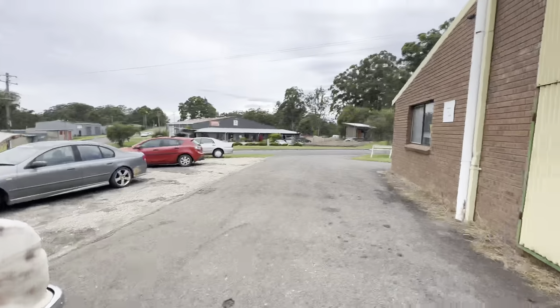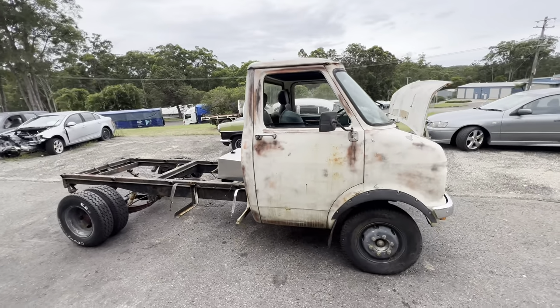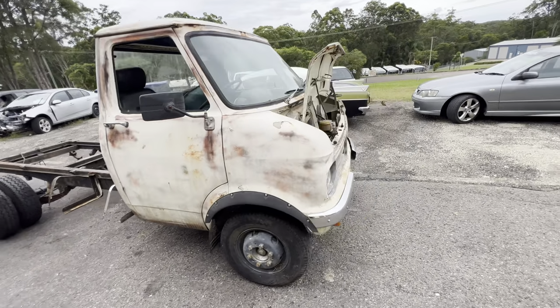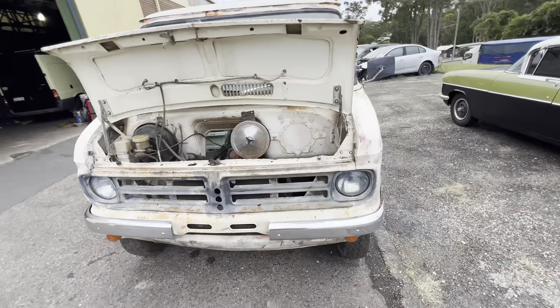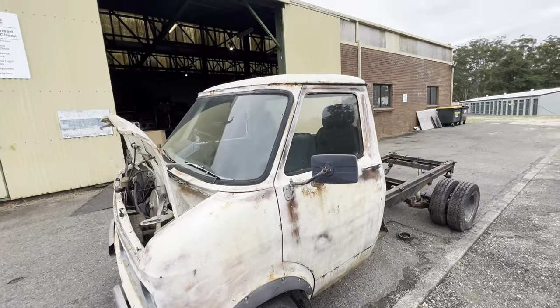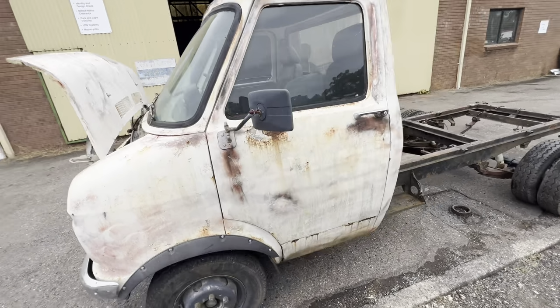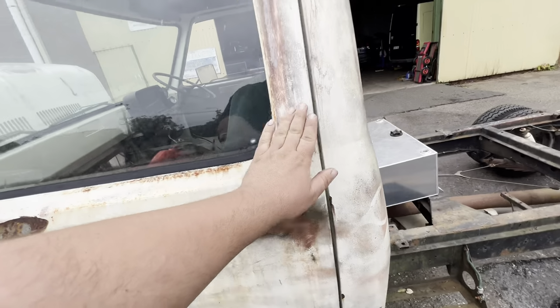I bought this truck off Wayno. Wayno over there, he was doing a bit on it, and it sat for a couple of years, and he sort of hinted at getting rid of it, and I snatched her up. The paintwork hadn't always been the best, apparently. It hasn't had a nice Duco on her for probably 40 years or whatever, so what he did, he patinaed her up a bit.